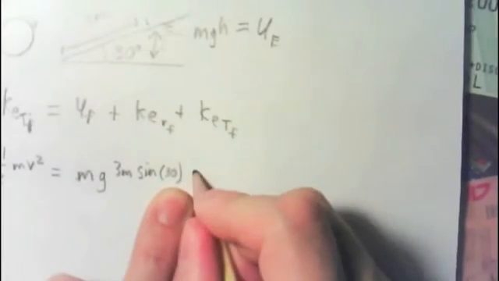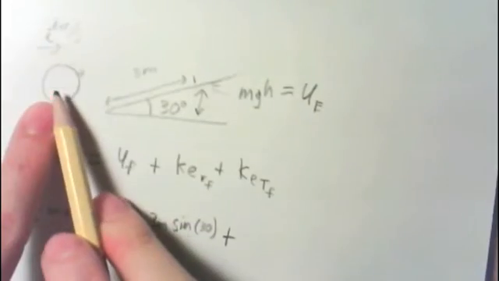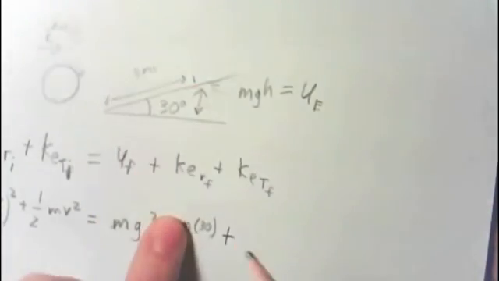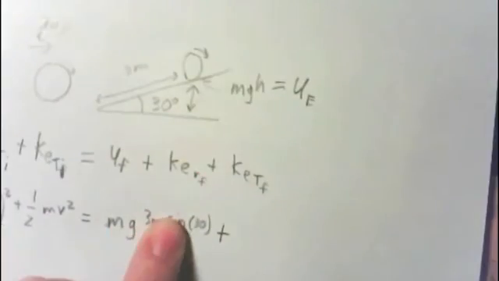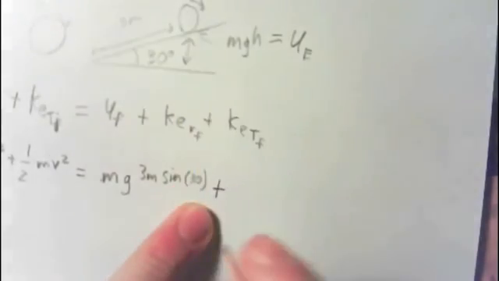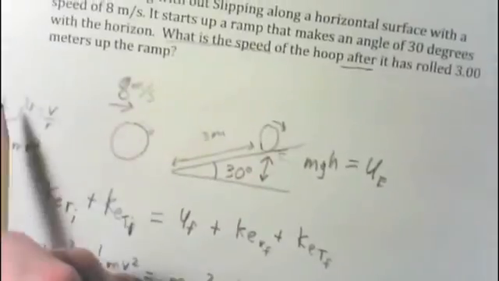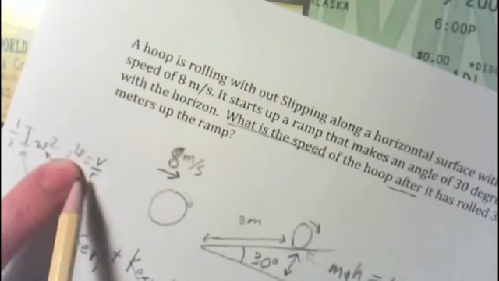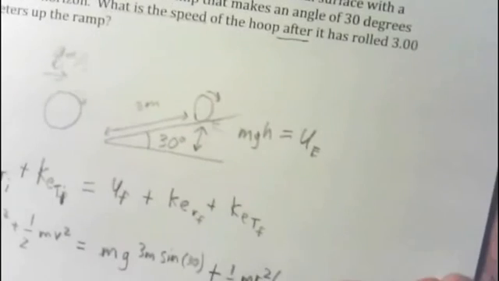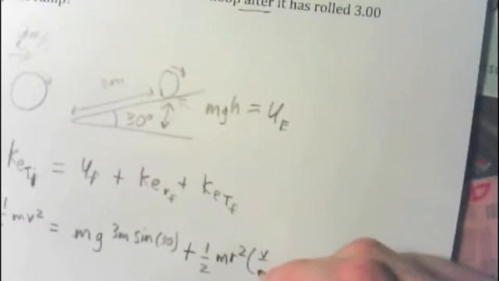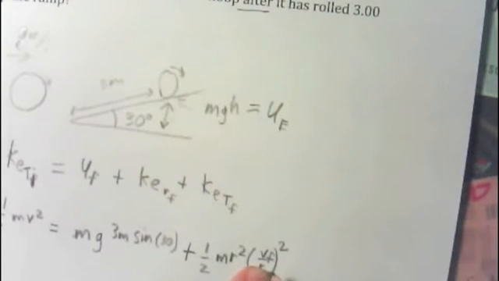Okay, now we're going to add to that the kinetic energy it has rotationally, spinning, at the end of our situation. So once it gets to the top here, we have a spin. Ooh, that's not a great circle. We have a spin, so it still has rotational energy. The angular velocity, which for us is translational velocity over the radius. So we have v over r squared, and this is our final v, right? That's what we're going to get at the end.